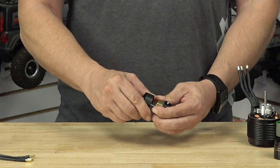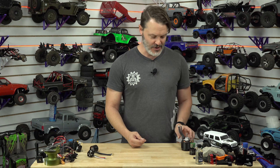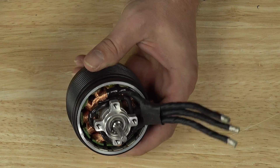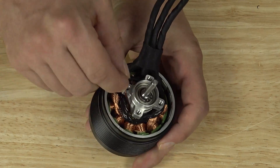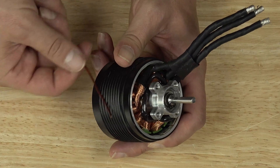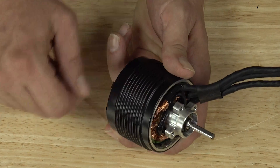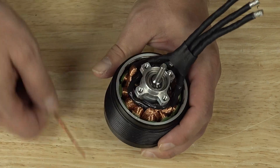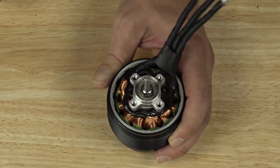You'll see that this is pretty much standard for all motor designs, at least ones that are designed properly and have good torque density. It's going to be a little harder to show you on this larger motor, but you can see that the back iron from the coils is located on the inside by the bearing tube, the same as the smaller one, and then on the outside behind the magnets is this entire steel can right here. This one is so strong I can actually feel the hysteresis losses. At any rate — back iron here behind our magnets, back iron here behind the coils on our stator — we have a complete magnetic circuit.